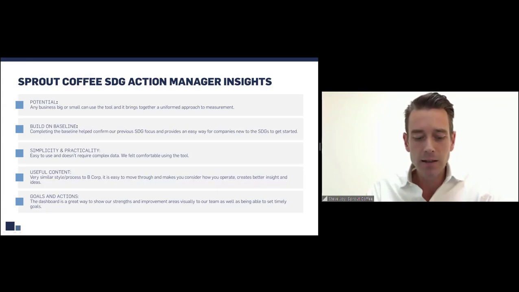And then be able to set actions around how do we improve our financial transparency to our team. How do we do things? You can set goals for that as well, which we looked at doing through the system. And it's not complex, again. So I would highly recommend having a go at it and getting started, especially if you've not worked within the SDGs before. It's a really nice way to get started. That's it from me. I'd highly recommend it. I think it's a nice way to get started.